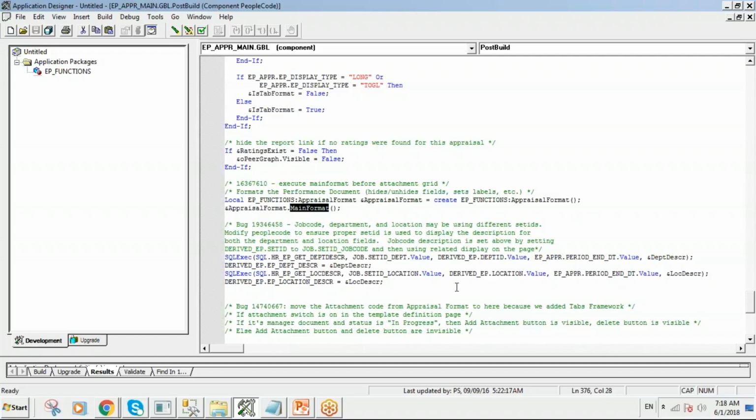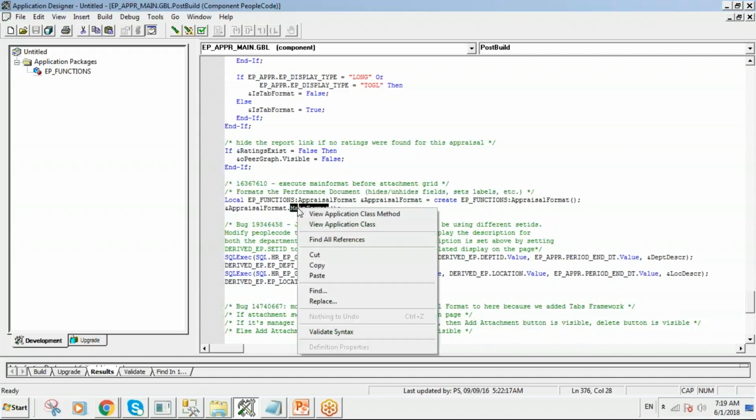The main format. What is this? It's a method. Have you observed at the top, it formats the performance documents, hides, unhides, and sets some labels to the fields, etc., by using this method call. Where is this method? Main format.